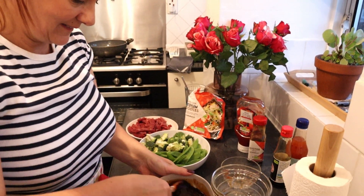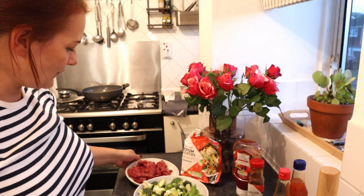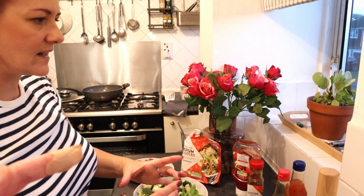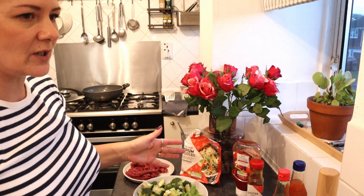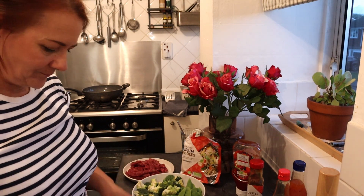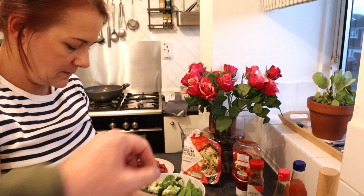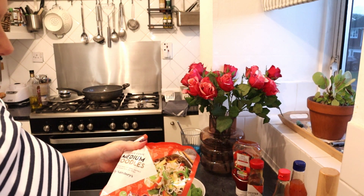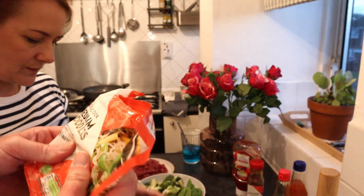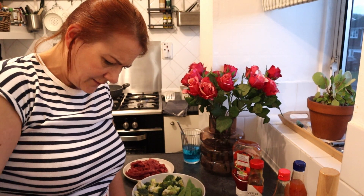We've also got to show the other ingredients. You've got some stripped beef — we bought thin steaks and I cut it myself because it was a quid cheaper. Broccoli. And then you're going to garnish it with some spring onions on top and a pack of noodles — straight to wok noodles, about a quid a packet. All this is going to be cooked in one wok. That's not enough noodles — they do fluff up a bit. You can add noodles to taste.